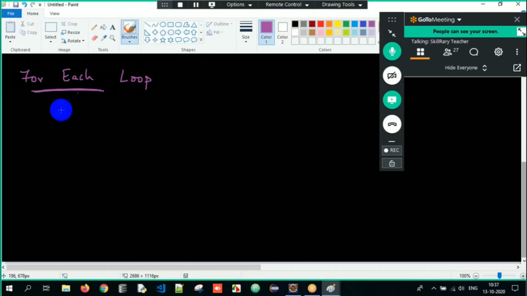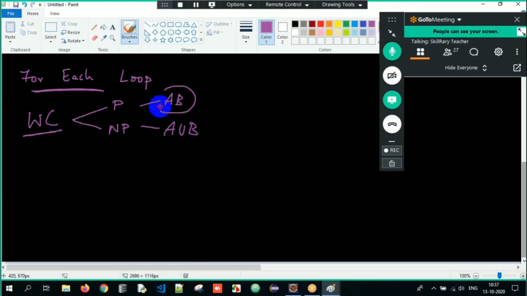Then we saw what wrapper classes are: the non-primitive version of a primitive data type. Then we also understood primitive and non-primitive, and then autoboxing and auto-unboxing. Converting primitive to non-primitive is autoboxing, and non-primitive to primitive is auto-unboxing.